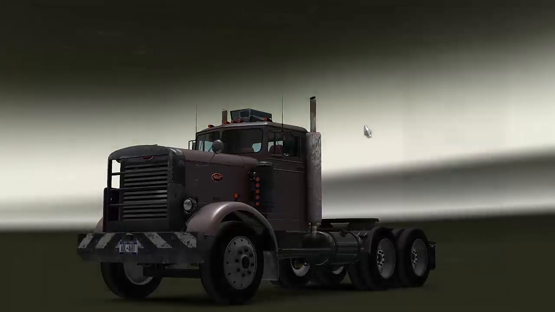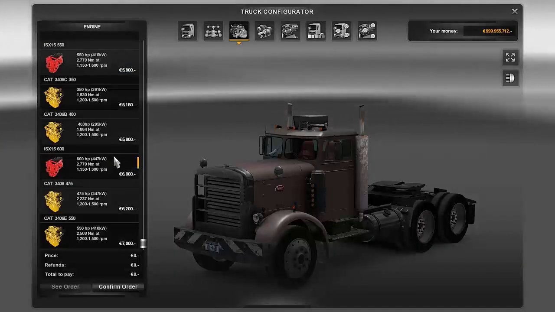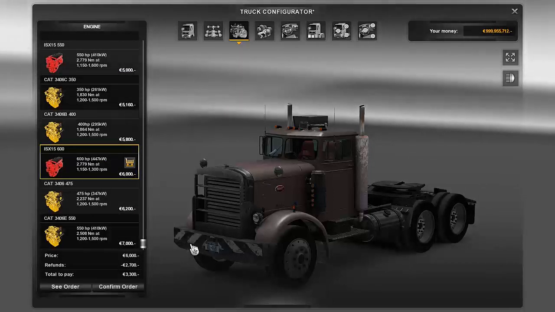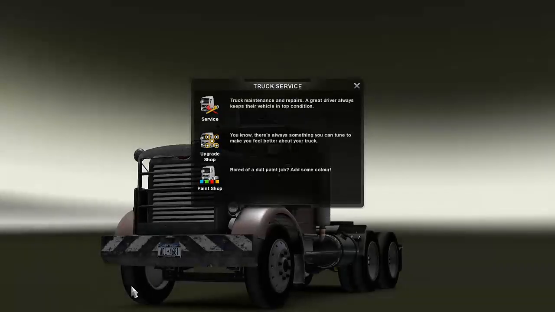So I've got to service the truck. It's just habit. I've got to do it. Alright, so we go to the upgrade shop. We choose engines. So let's go for the largest ISX engine here, the 600 horsepower. Okay. We'll confirm the order.